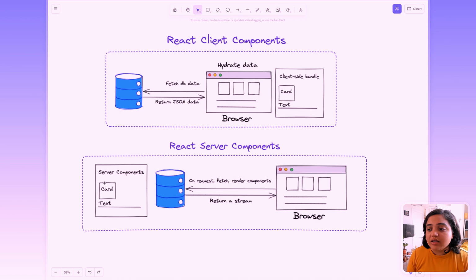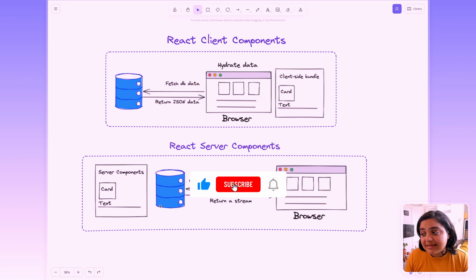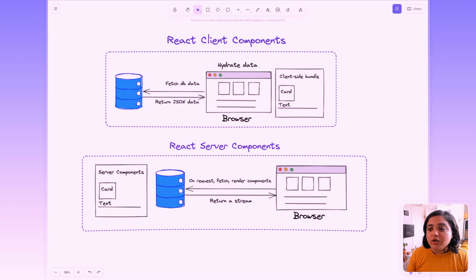Now, if you think about it, those specific components don't need a browser. That is, they don't need any sort of client interactivity. They don't need any lifecycle hooks. They essentially don't need a browser to render the component, and you can treat those components as the backend of your app. In that case, those components are really good candidates for server components. In this case, they are, so they are basically React Server components. But if they weren't, then we can declare that, let's say, card is a client-side component, which will then be rendered onto the browser. So this is the difference between a React Server component and how our world with Next.js 13 has changed.